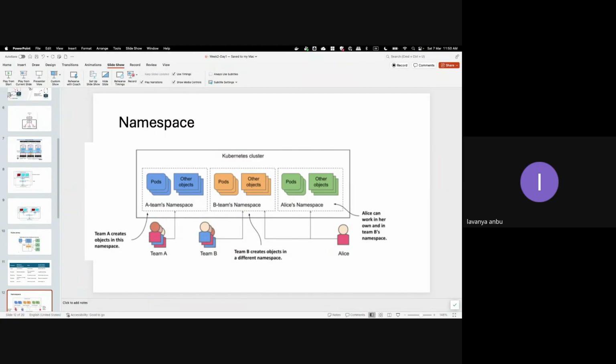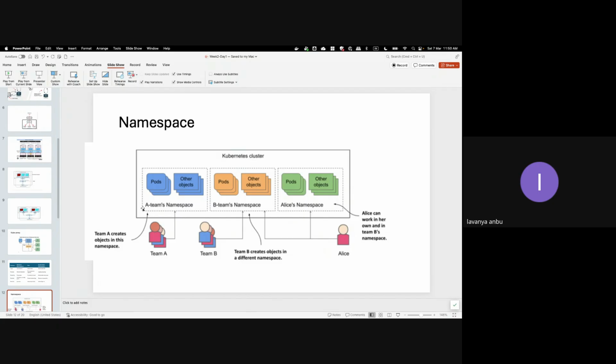Each and every team will get their own AD groups. For example, in Azure you will have an AD group, in AWS IAM roles, right? So you can have specific groups for them. HR will have their HR group, and then finance. You provide access to that group, and whoever is a member of it can only access that namespace.